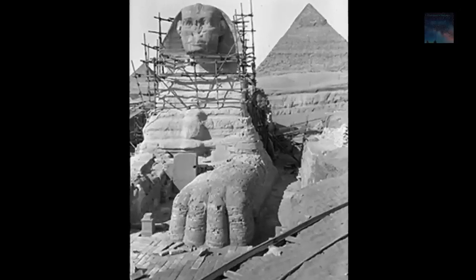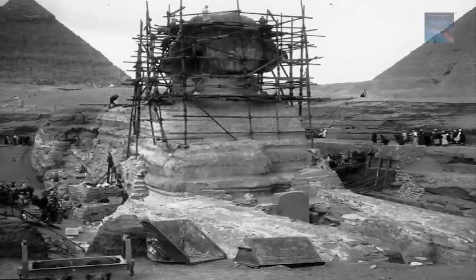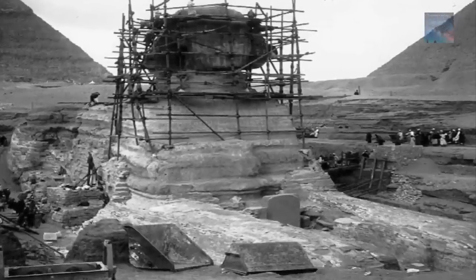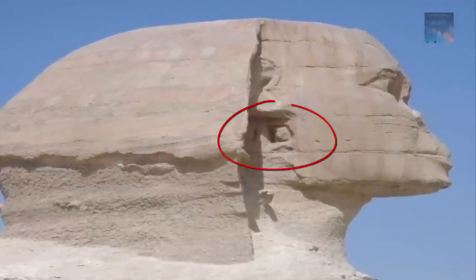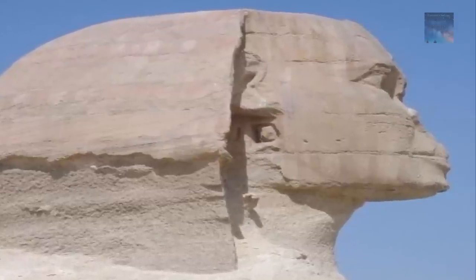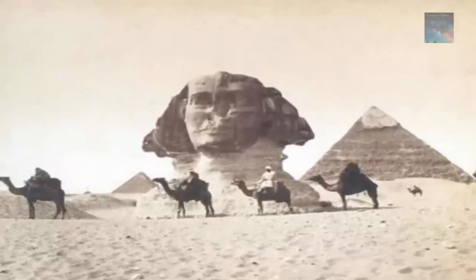Did you know there was an ancient grotto at the side of the Sphinx? During restoration of the ancient wonder, this was covered up by a thick heavy iron trap door and covered by limestone blocks as if it had never even existed. Our curiosity as to what lies beneath the Egyptian monument has not dwindled throughout the ages, despite clear attempts to either steal or cover up the ancient history of the Giza Plateau.